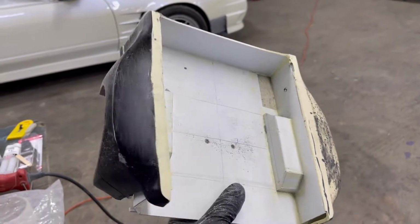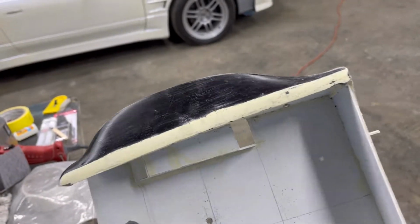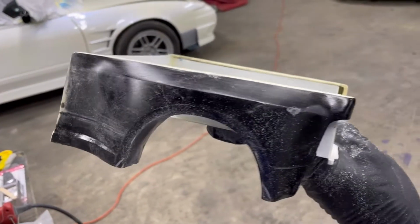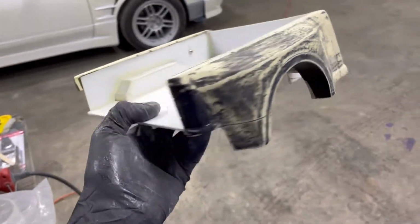So we're doing a bunch of work on the bed right now. You see he had like a black satin coat over this. It's called a guide coat. If you're familiar with the body world, you know what I'm talking about. And this is why a guide coat is so important.